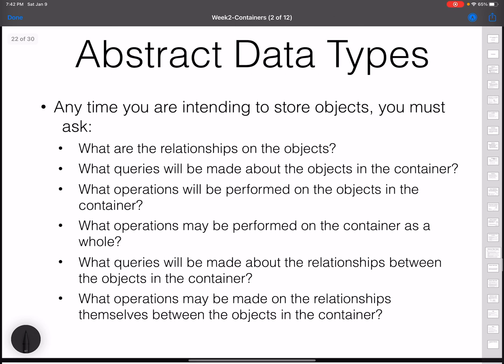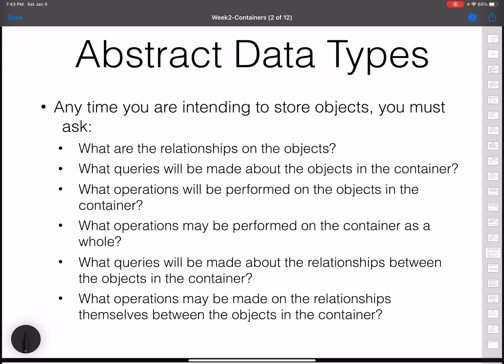Okay, so to summarize this lecture, anytime that you wanted to store a set of items in a collection, or you wanted to design your abstract data type, before choosing the best abstract data type, the best data structure to store your data, you need to answer a couple of questions. What is the relationship between these objects?